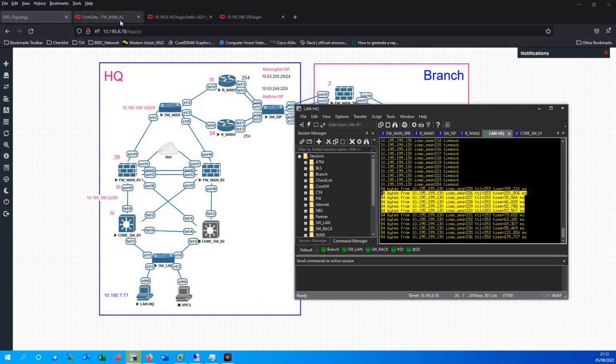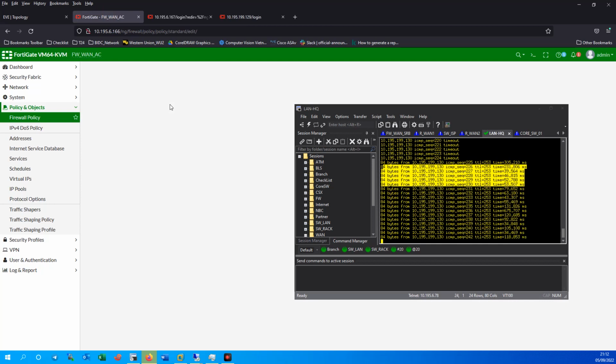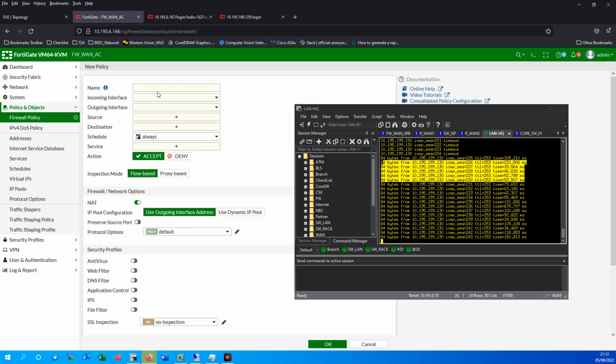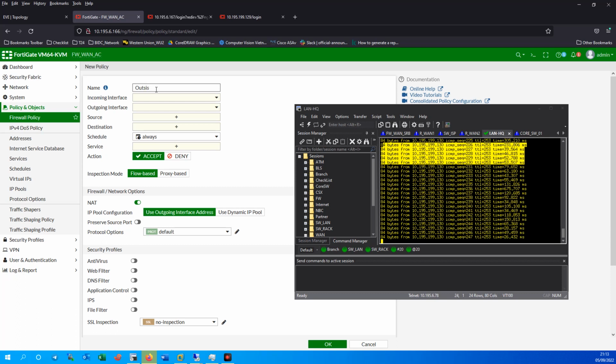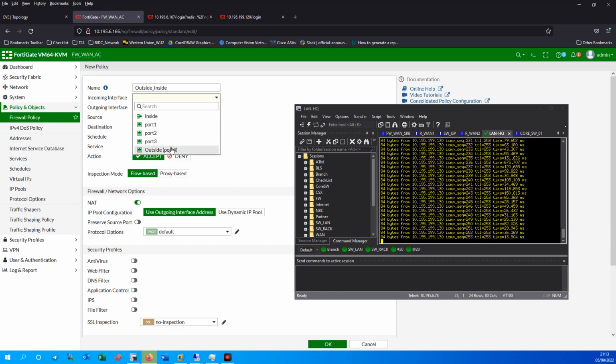Okay, we can add one more rule from outside to inside. Okay, outside, then inside here.